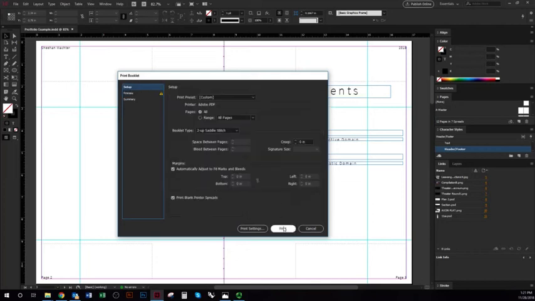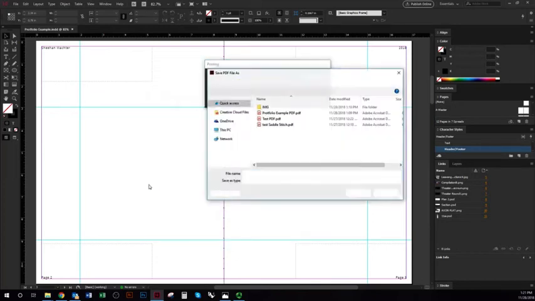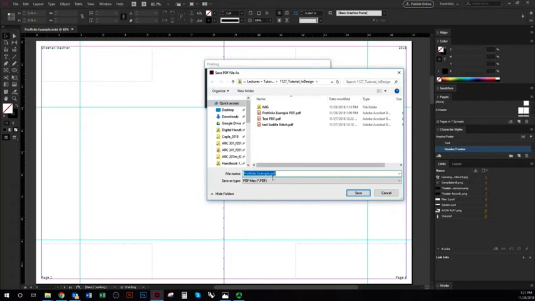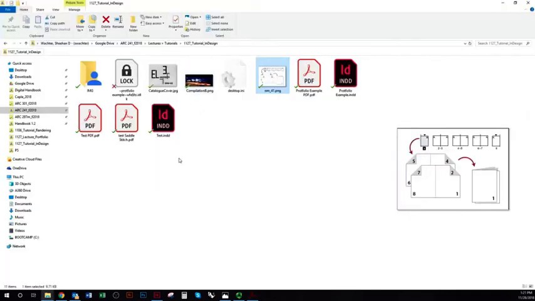So I'm going to go to Print, and I can print directly to my printer, or I can print to a PDF. So this will be my saddle stitch. And you should see it pop up in here.